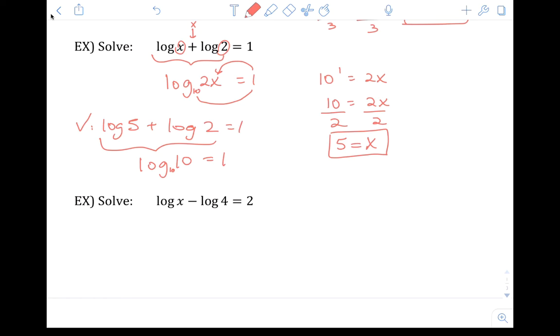Well, from the last lesson, you should remember that we have double 10s. So it's like they cancel and that exponent just drops down. But even if you didn't recognize that, let's convert it and see what happens. Is 10 to the first equal to 10? Yes, it checks out. Now notice my answer isn't 10. My answer is x equals 5. I was checking it by plugging it in and seeing if it made sense.